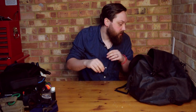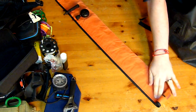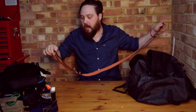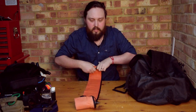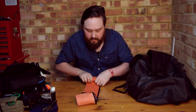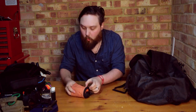I have a compact DSMB — I believe this is an old Hollis compact one — just something small I can stow away. It doesn't take up any space in thigh pockets. In a pinch it will get you noticed on the surface and help surface support find you. I always have at least one DSMB on me, and this is a closed-cell design so it will never collapse even when it surfaces on its own.